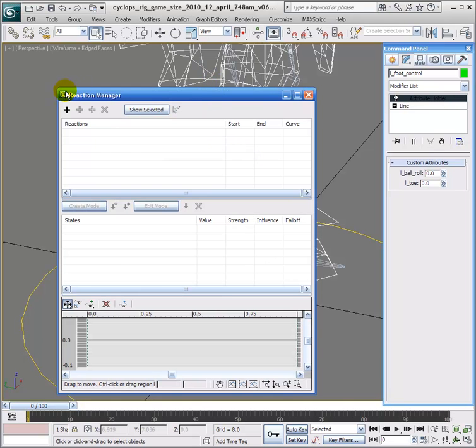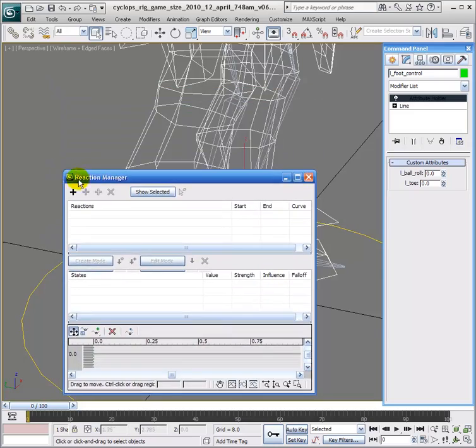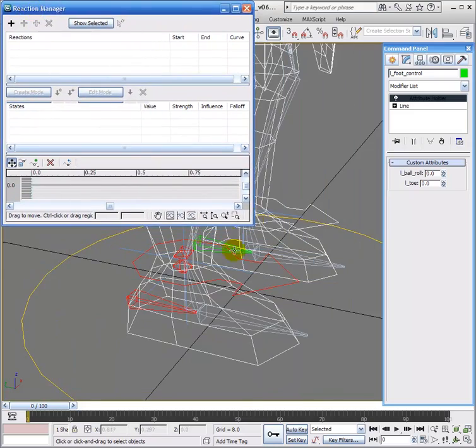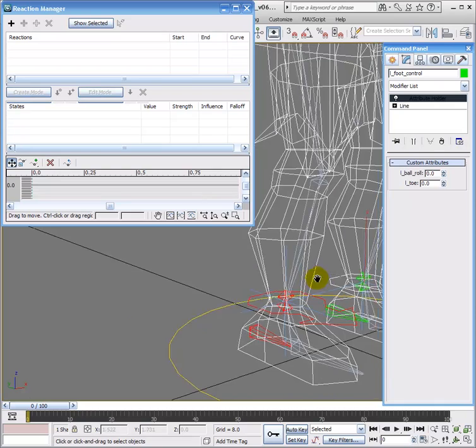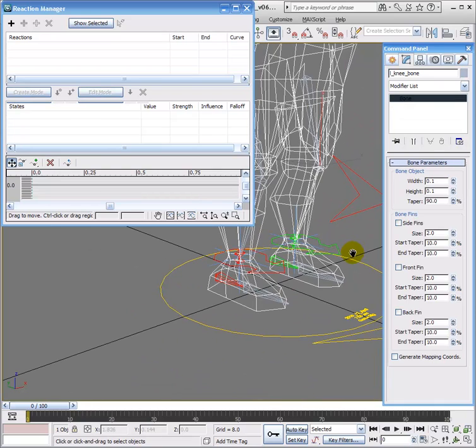Okay. So first, let's do this. We're going to just put this right up here, and hopefully I can make a little bit of sense of this. So we're going to go to this first black button, Add Master, and I'm going to select on the green one. I'm going to go to Modified Objects, Attribute Holder, Custom Attributes, and sorry, of course it's off screen.